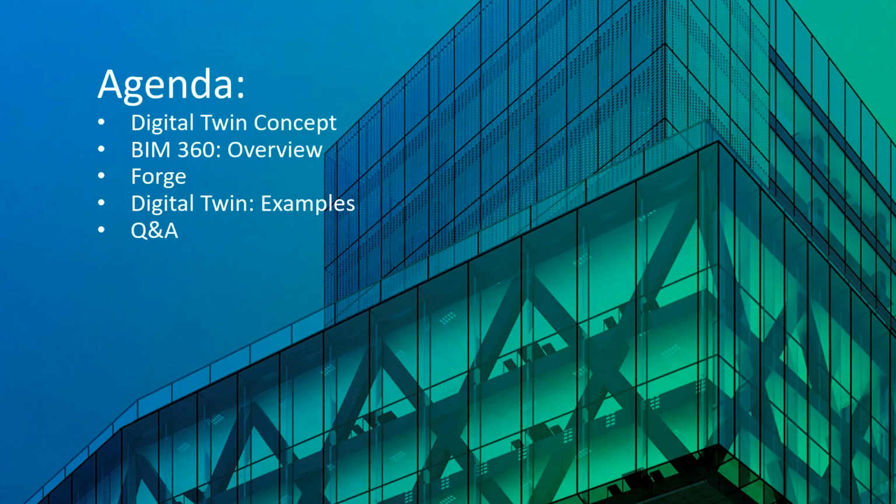One of the key examples also is that data doesn't necessarily sit just within BIM 360. There might be things such as SharePoint or maybe Google Docs, and we need to integrate with some of those. So that's where our API comes in, and that's the Forge topic, topic number 3 on the list here. And then at the end, we're going to be talking about some of the examples that we can have with digital twins. And then hopefully at the end, we'll get to some Q&A. So feel free to use the chat box to do that.